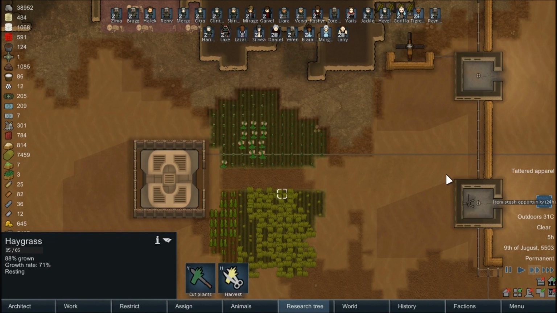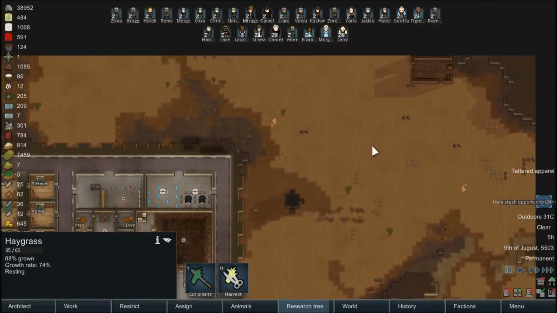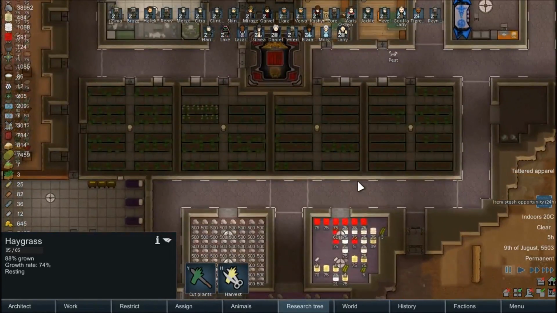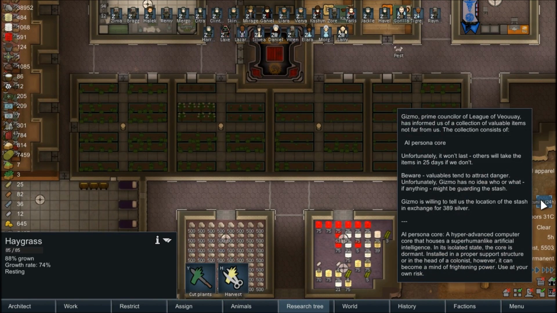Oh, something's happening. Oh, item stash opportunity. And then this is where we're growing our medicine production stuff, and obviously we have the trees back here. But yeah, we haven't really been growing food, aside from this little bit of corn, outside the base, and we've been just fine on what we've got here. And this isn't all rice either. This is a little bit of medicine stuff as well. So what is this? Another AI Persona Core. Well, these are valuable.